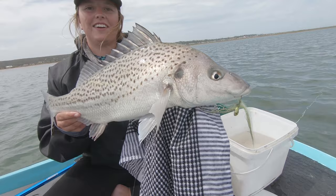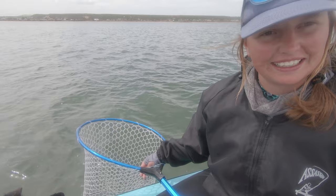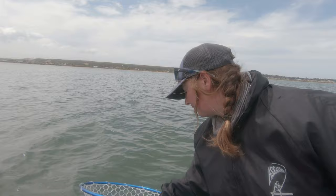Have a good net. This is a nice net. It's like this rubbery, almost, what would you call it? Silicon. Yeah. It's like a silicon based net. And it's so gentle on their skin and they don't get those bad marks from the net and that. And obviously he can breathe.